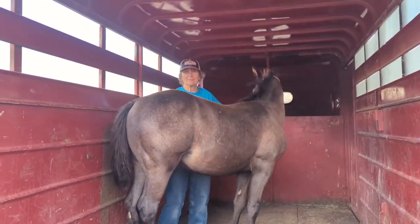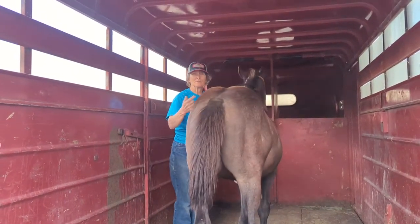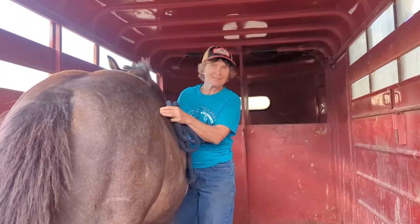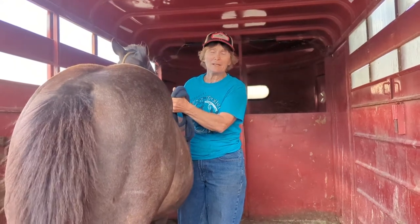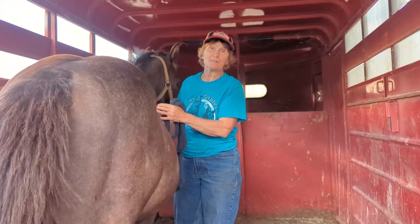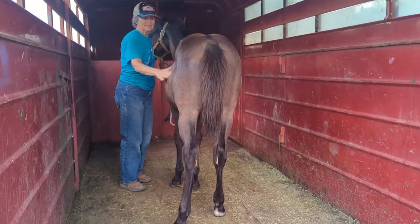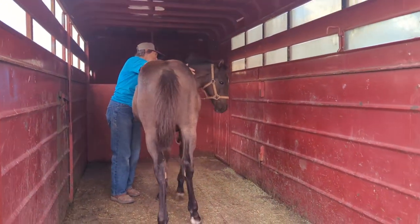And we can show you how we did that, but we linked arms behind his behind, and just basically two of us pushed him in. Ready? They're this size, you can link arms and throw them in like that. But if he gets much older, it's going to take a whole lot more than just two people linking arms. So that's why we do the tough stuff when they're little, so that we can actually get the job done. It'll be interesting to see how he backs out.